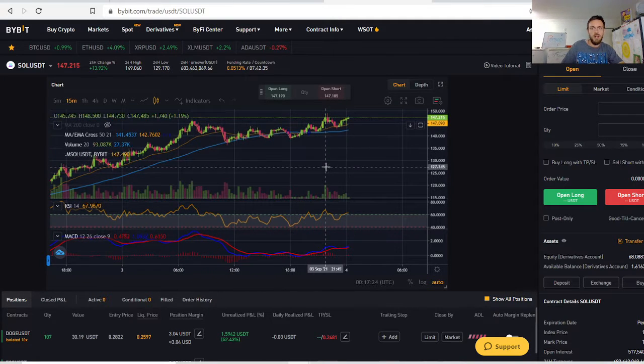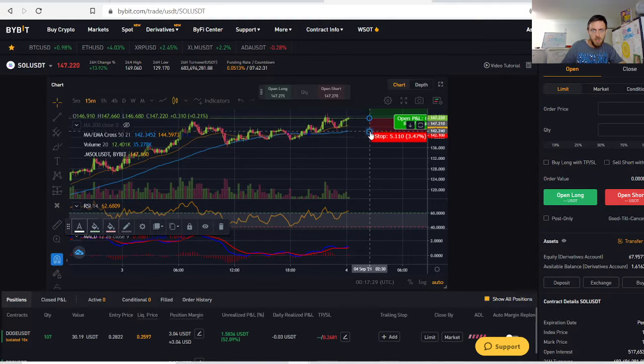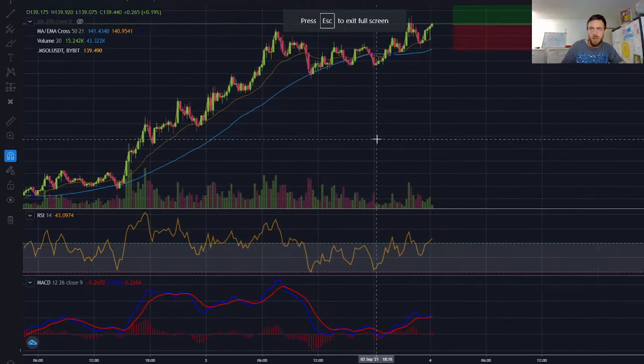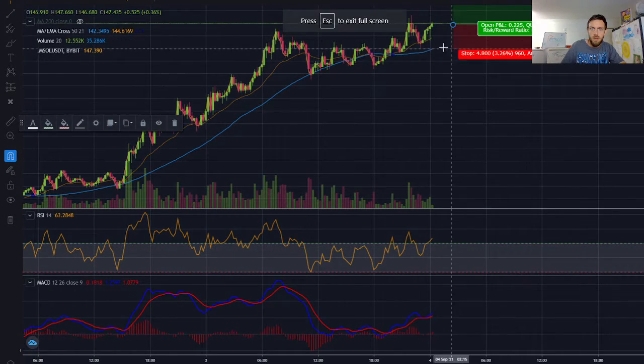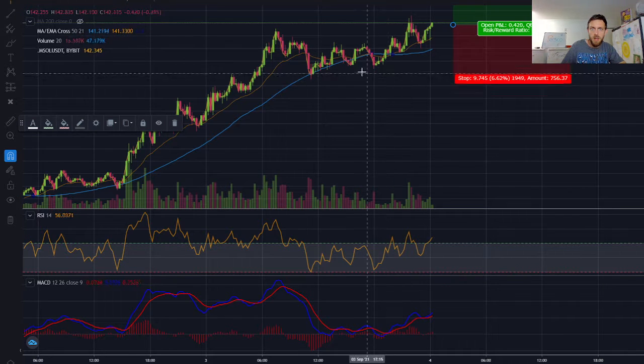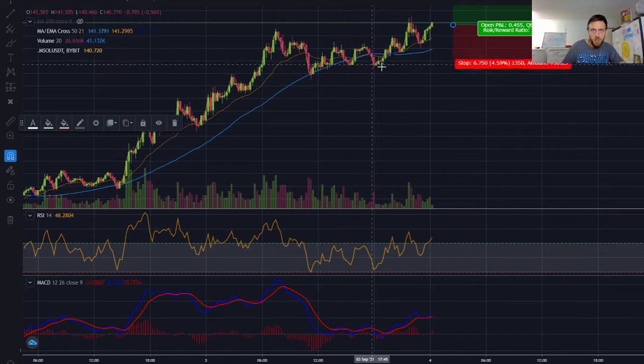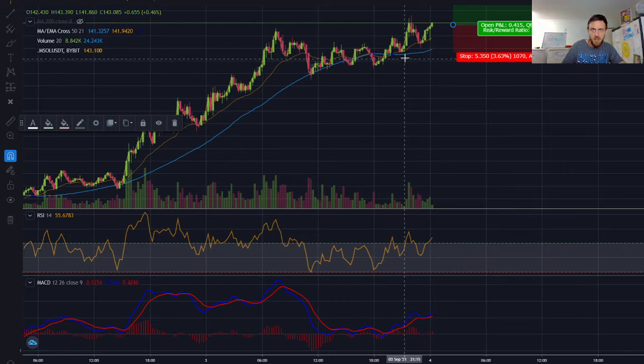So here's what you can do. You're anticipating a breakout, right? You go long. All right, so we're risking 3% at the moment, underneath the first support. But, I mean, look, we were coming up, and then we made this pattern on the support here, and then we flipped up and over it.